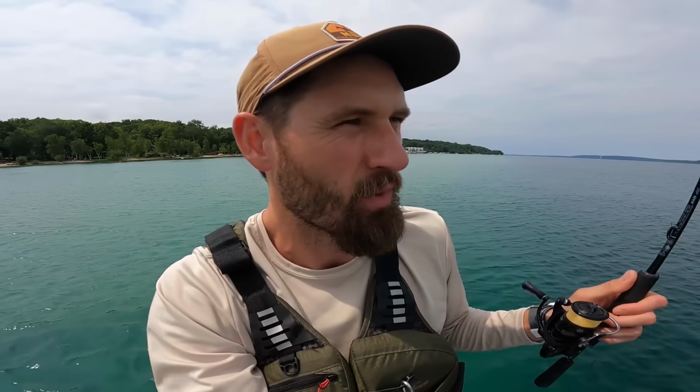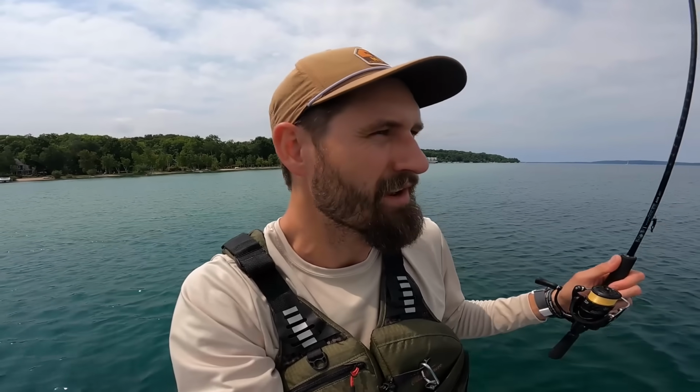Right now I've got a drop shot in my hand, ultralight drop shot that is. We're gonna try to catch some rock bass, really catch whatever bites, just kind of get the trip started, catch some fish, have a good time. I also have my kayak up here, so chances are we're going to do some bass fishing as well. No matter what, we're gonna have a great time out here, dude. It's time to relax, time to enjoy a vacation. And most importantly for you, time to catch some fish.